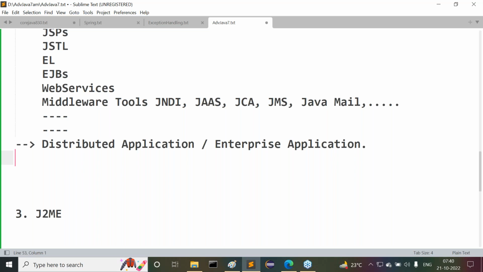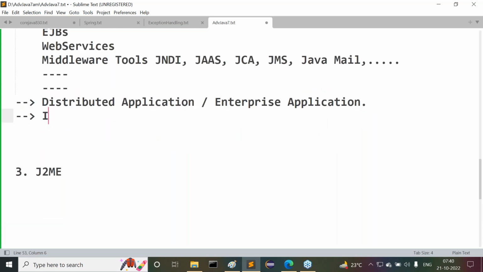All right, sir. Now, what exactly is the point I am telling here? What is the meaning of this distributed or enterprise application?